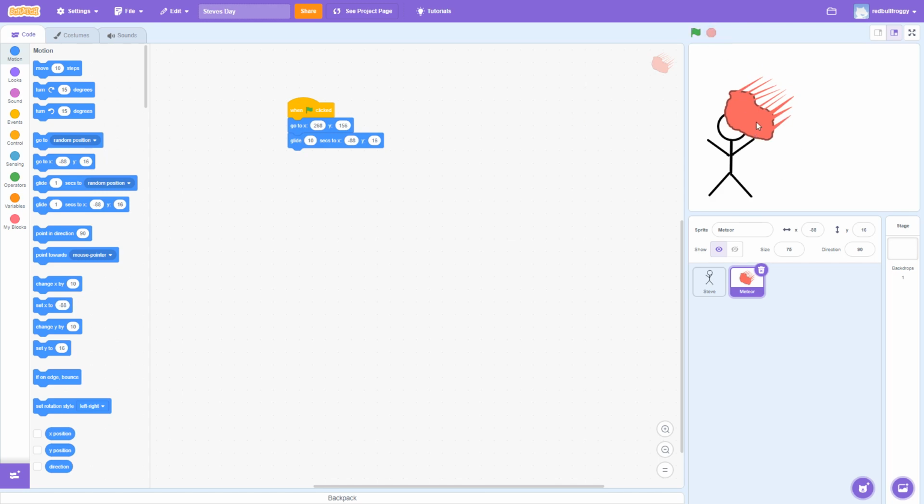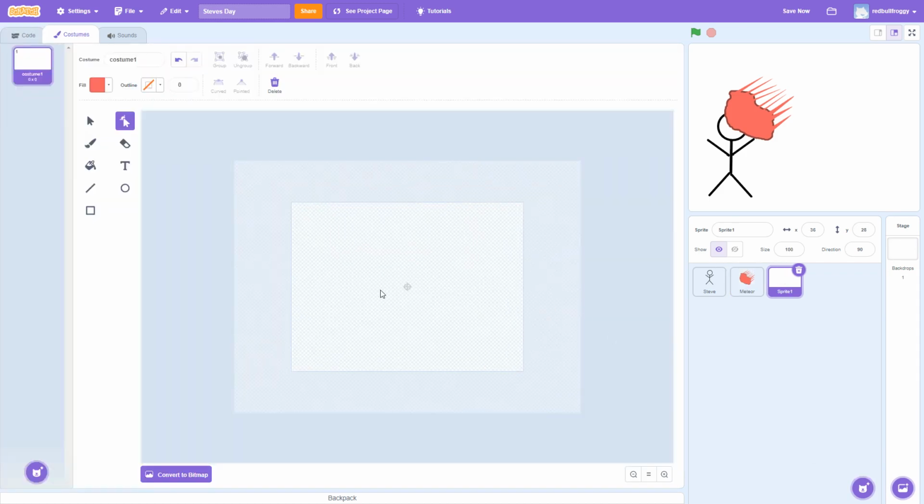So when the meteor gets there, I'd love to see some kind of explosion. To do that, we're going to again go to our make a sprite, and I'm going to make a new sprite for explosion. Going to hit the paint, make a new sprite for my explosion. My explosion is going to be a little out there, and I'm good with that. So I'm going to do paint.